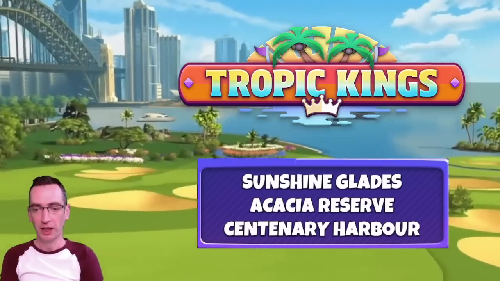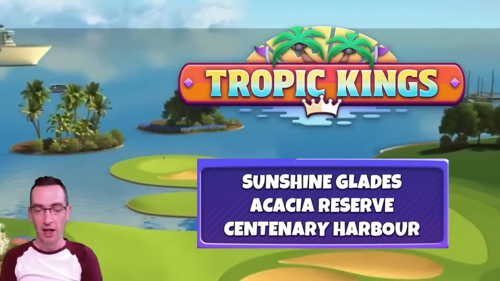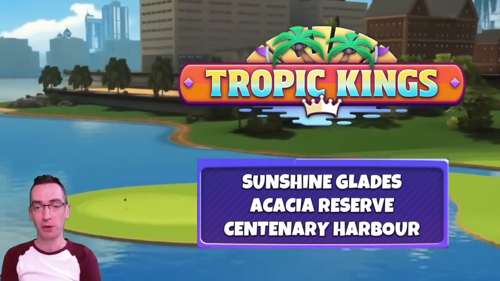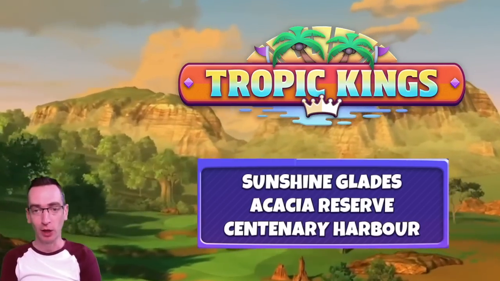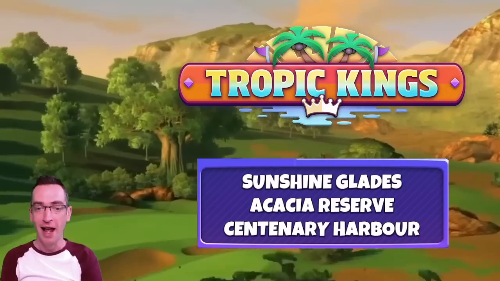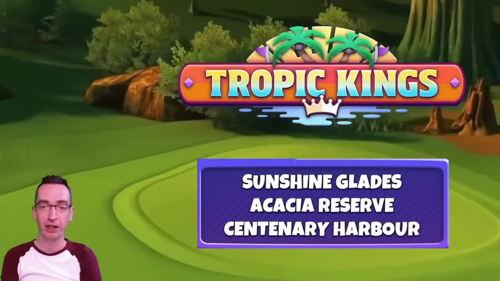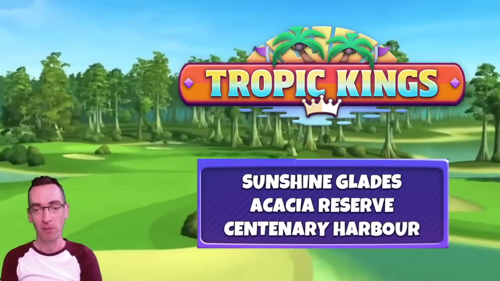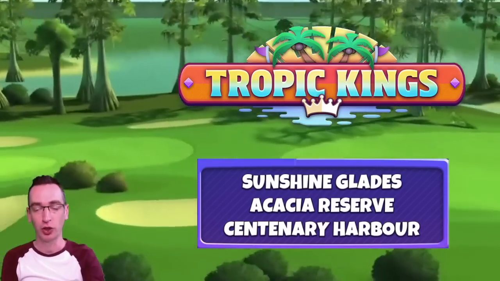We go, of course, into second tee territory from tour 7 onwards. Acacia Reserve is staying where it is. Old Bridge Park and Jamil Dunes both making way for the bumpy greens of Sunshine Glades, even though some of the holes are a little easier, of course, and Centenary Harbour, which is on the trickier side. So a very nice balance here if you are tempted, of course, to step up from the front tee to the middle tee and tackle the Tropic Kings Tour.